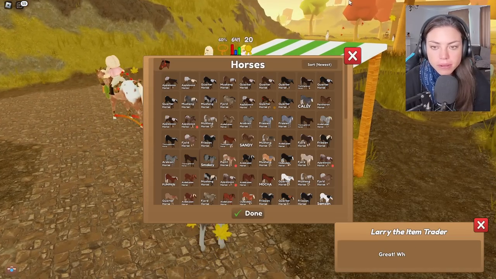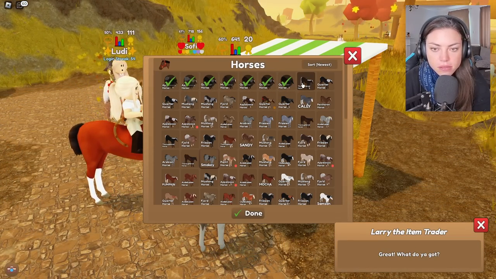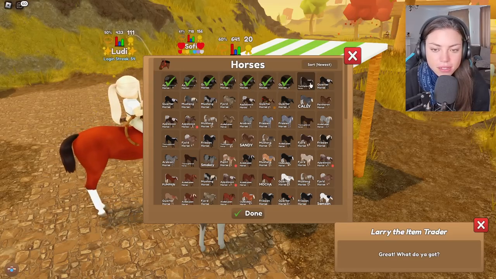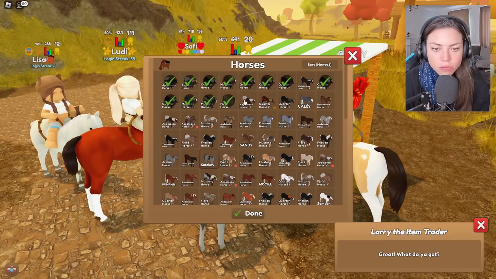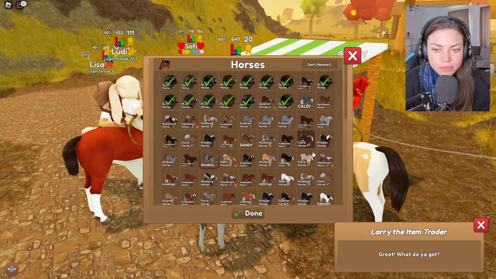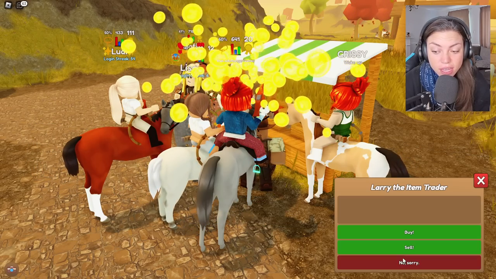So I'm going to sell my horses. Right. How many can I sell here that's going to make us money? Oh, should I sell that thoroughbred? I could sell the thoroughbred. We'll leave her for now because I know you guys get angry at me if I sell the thoroughbred. Okay, there's quite a few there. Okay, all right, $3,000. That's okay.